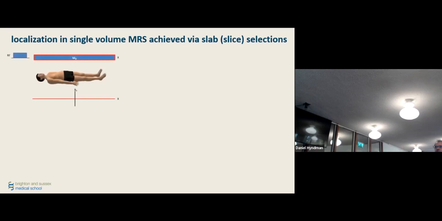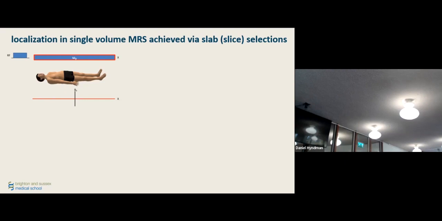How do we select a slice in imaging? Crash course in slice selection. In imaging, if we put the subject in the scanner and the field is completely homogeneous, then the resonance frequency of the protons is completely homogeneous. And if we apply our radio frequency pulse, it will not care whether we are in the feet or in the head. Everything is going to be excited. Of course, the coil is big enough to cover the region.